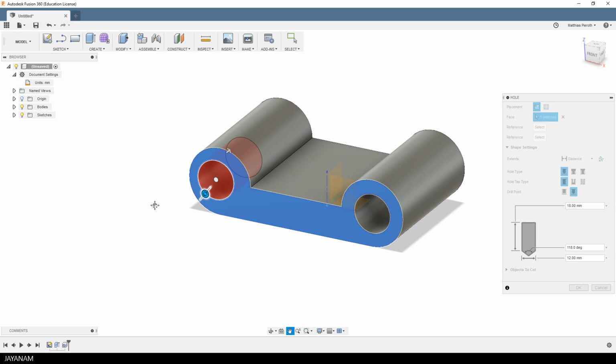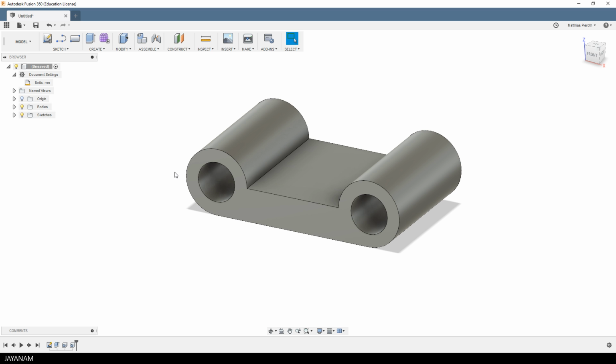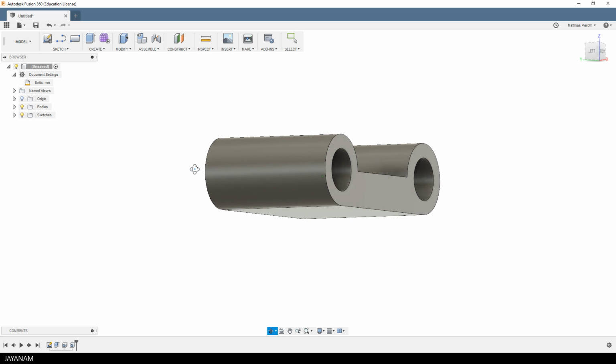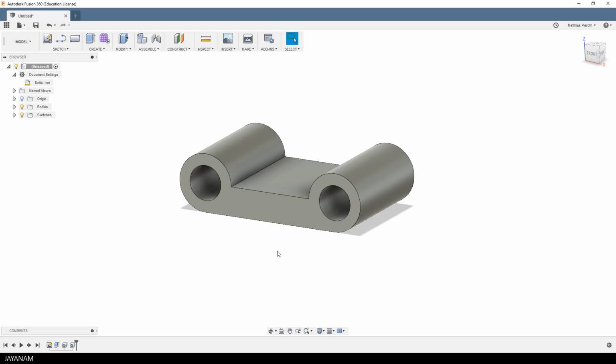Here you can see that you can also adjust the position of the hole easily, and there's a point for the center of the sketch circle to that the hole can be snapped. Alright, that's basically it. The last thing that I want to add are bevels for the edges, which are called fillets in Fusion 360.